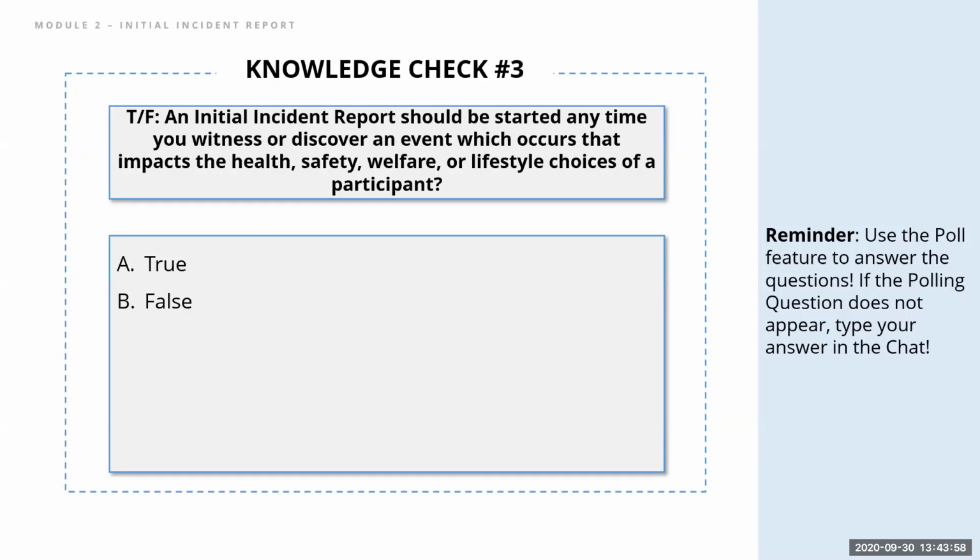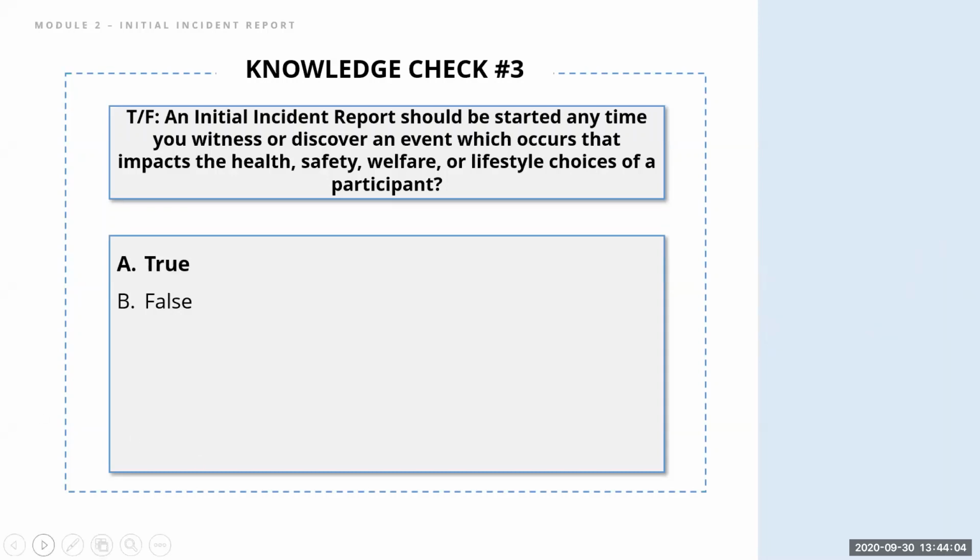Okay, so we'll go ahead and end our polling. We'll bring up our correct answer. We're going to share our results as well. So it looks like, again, congratulations everyone, 100% of you got that correct. So again, you should always make that initial incident report anytime you witness an event which occurs that impacts the health, safety, welfare, or lifestyle choices of participants. So again, congratulations, awesome job everyone. I'll stop sharing results and we'll move to our next question.